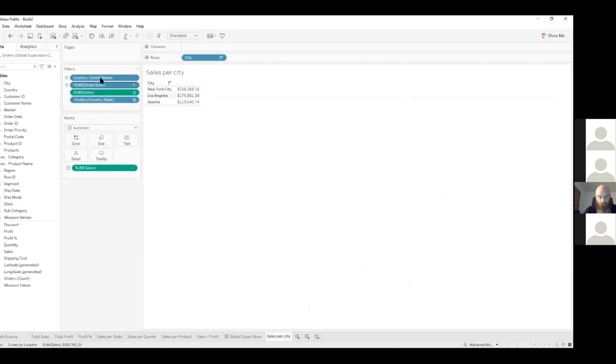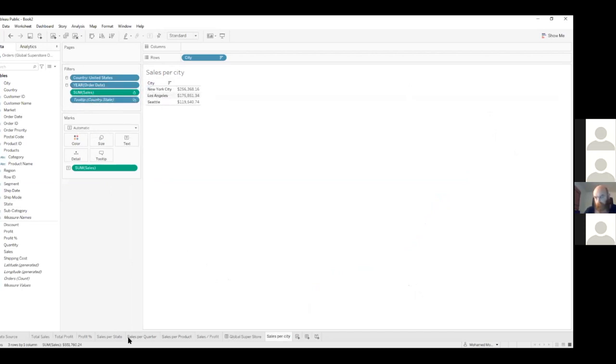Why? Because here it's displaying based on the filters or the current data set of this sheet. So in our case, we are filtering with the United States for the 4 years, 12, 13, 14, and 15, and we are selecting the top 3.